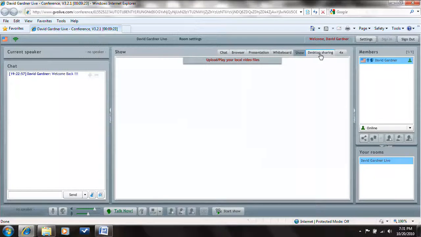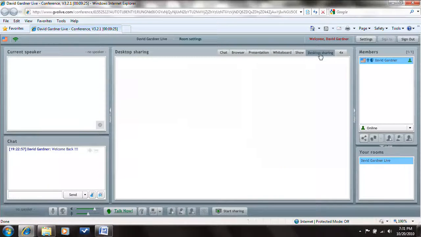Other thing I want to throw in here is the desktop sharing. Desktop sharing basically gives you the ability to start sharing. If I click it, you're going to see everything that's on my desktop, where before you might only see certain functions. Another option with the sharing is this little button right here, where you have three things connected to each other. This is where you're going to be able to share files.